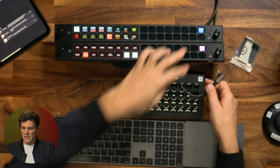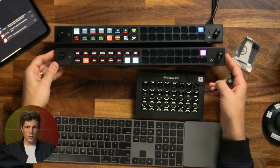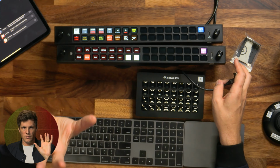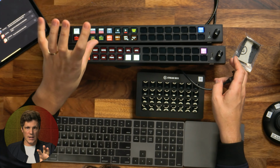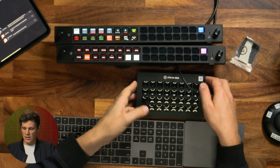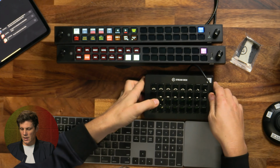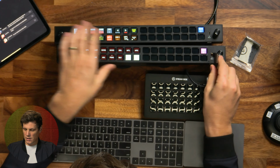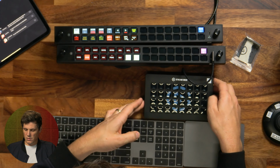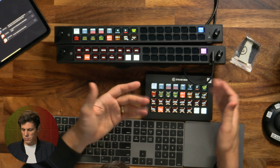But there's an expansion slot on the front of these, so if you've installed this into a rack, and maybe this is more of a routing thing, then you could have your mobile rack sitting somewhere on a desk or on the floor, and then you can just come along and plug in a Stream Deck XL or another Stream Deck into here, and plug this one in there, and it will basically read this as a whole other surface.